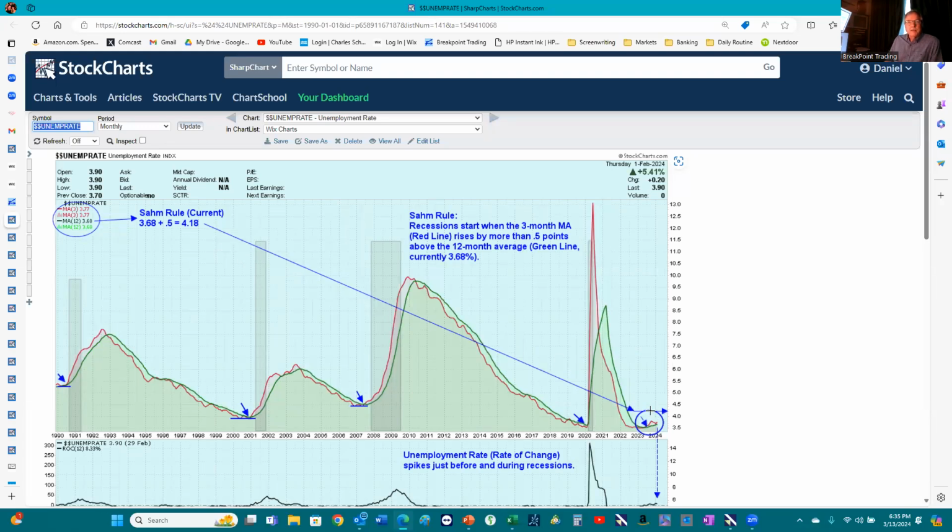That's the level where we need to really start getting concerned, because from there, it could accelerate dramatically after that. And that's the point where I think the Fed is going to start cutting. So watch this each month as we get the unemployment rate. Right now, since I've changed this chart, it actually reflects a more accurate picture. And I've put in the numbers right here. So this will change as the average changes, but it probably will go up, if anything, because the averages are going up as well. So keep that in mind.